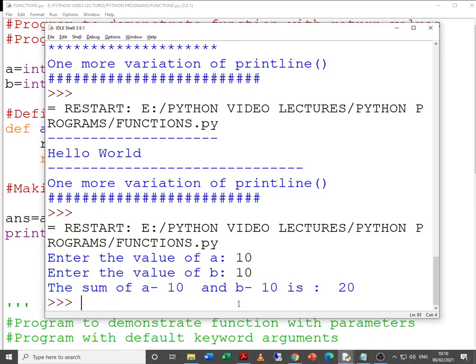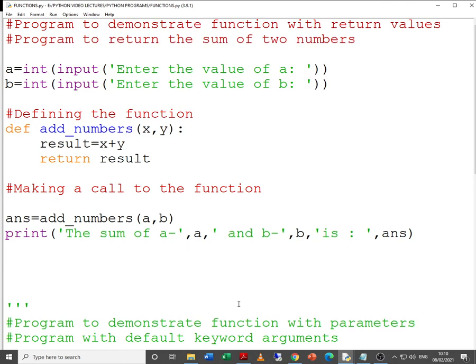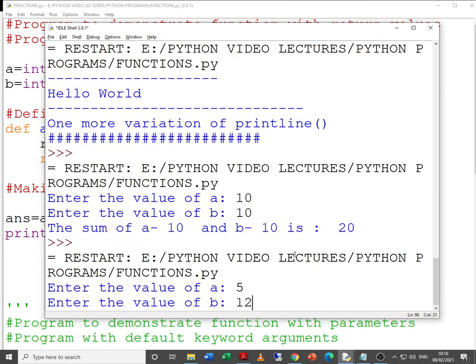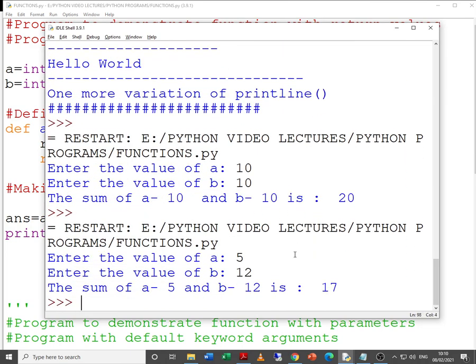Sum of a 10 and b 10 is 20, which is perfectly right. Let us try to check for something else as well, that means some different kind of input. Previously we had taken the same numbers, now we are taking different numbers. So there you go, we get the output as 17, which is absolutely correct.